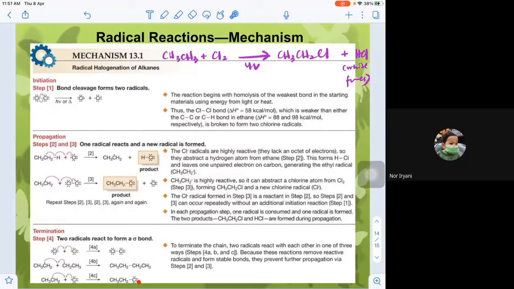But we don't show this in our general equation normally, because we are focusing on the main product that we want to get through this substitution reaction. The main reaction that we are focusing on when we react alkane with chlorine is actually the substitution reaction when the alkane turns to haloalkane. We are not focusing on the other alkane that might be produced as a side product of the reaction. But still you need to know that it has other side products.